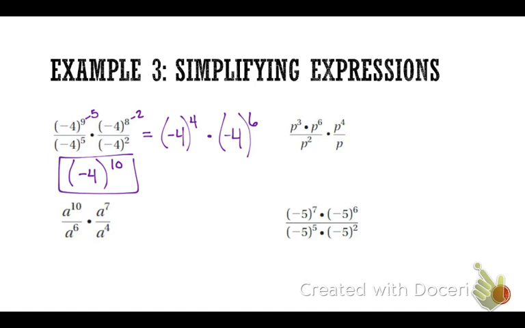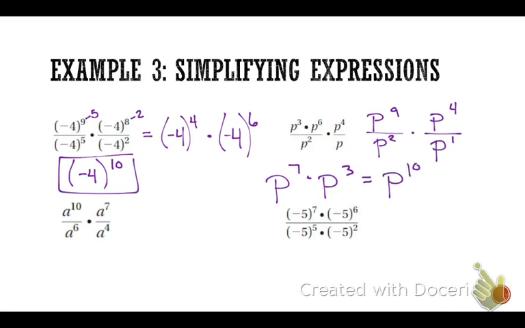Okay? All right. Based on that, I want to see who can get the second one right. The P's. Okay? You know enough that you could figure this out. There's just a lot that could go wrong, a few mistakes that could be made here. Let's see who can get the answer. Okay, so P to the 9th over P squared, times P to the 4th over P to the 1st. That's an understood one. Okay, so that becomes P to the 7th times P to the 3rd, which is P to the 10th power. Yes.